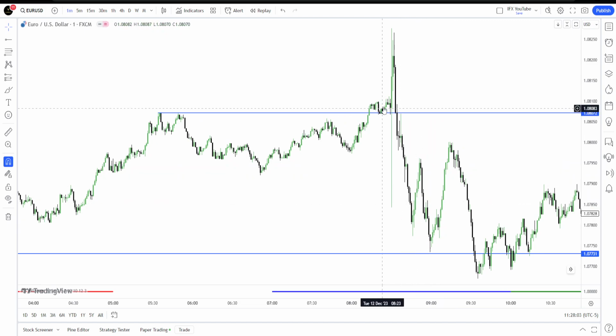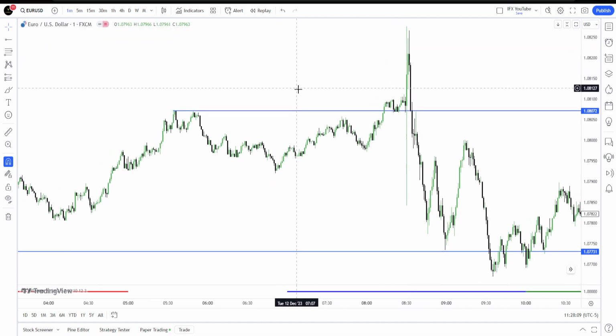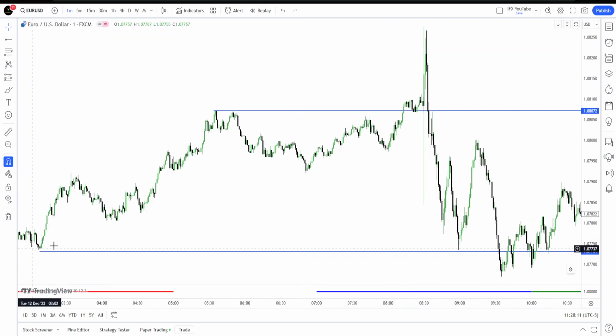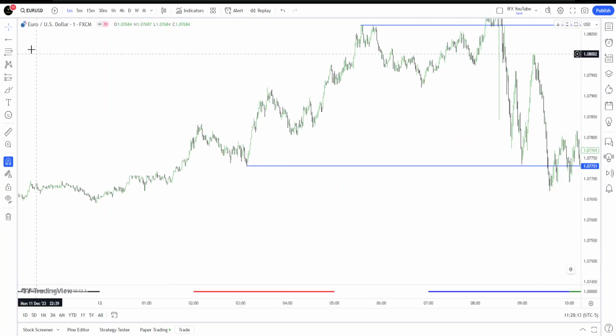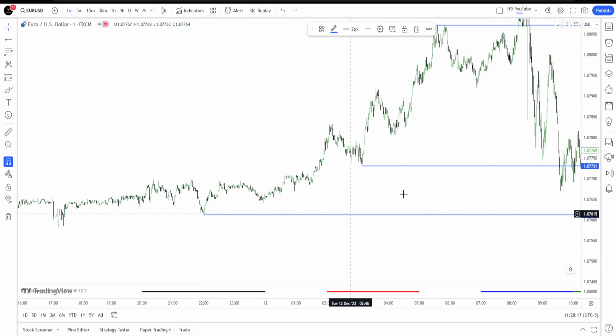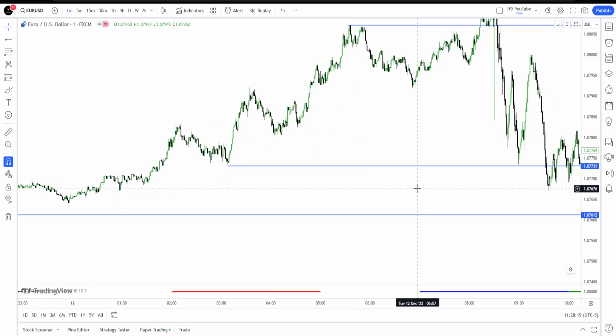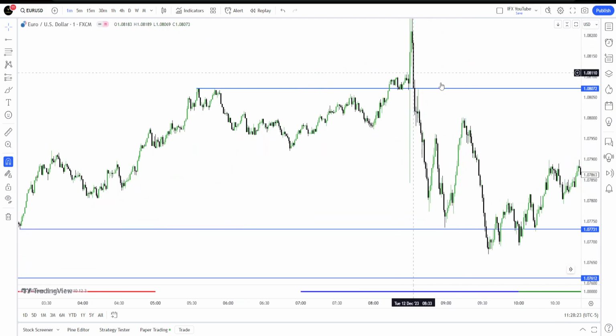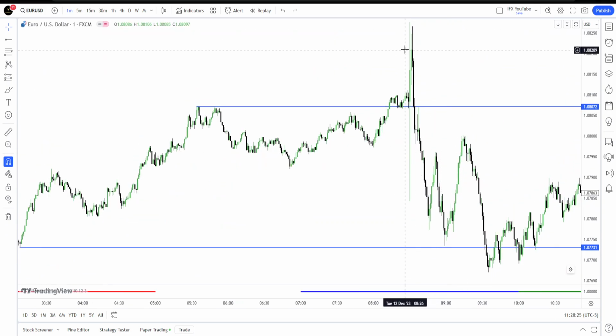So we had price. We have the manipulation, which is to the upside over here. Now I'm doing nothing at this point, guys. I am doing absolutely nothing. I am just marking out. Okay, we have London lows and we have Asia lows over here, right? That's what I have marked out. Okay, so price manipulates, goes higher. Now I'm waiting to see price go lower, lower, lower.